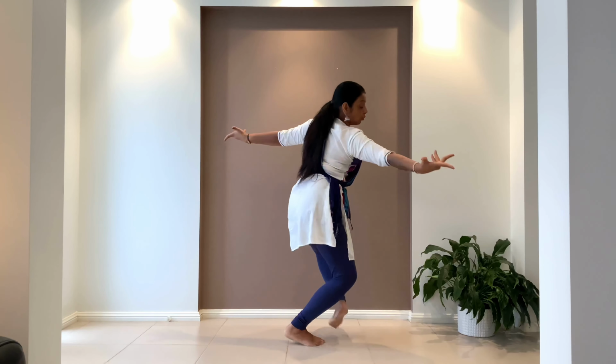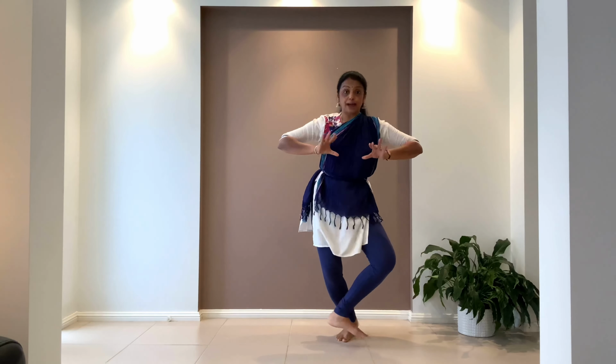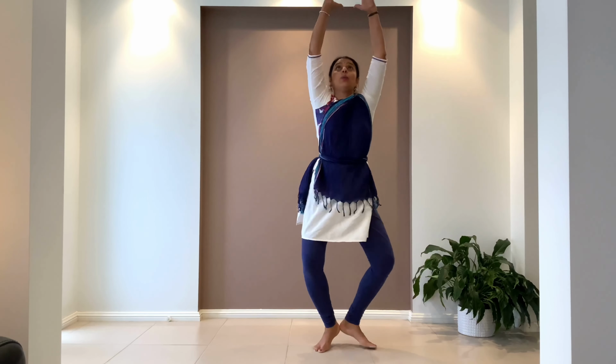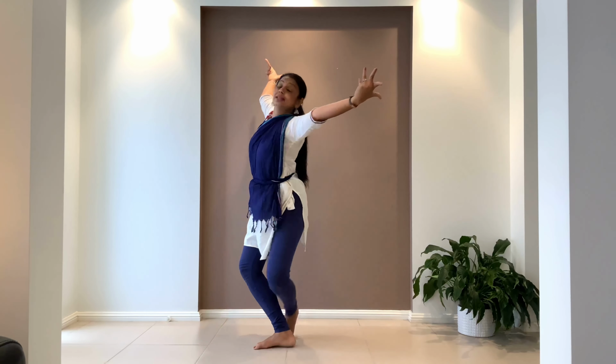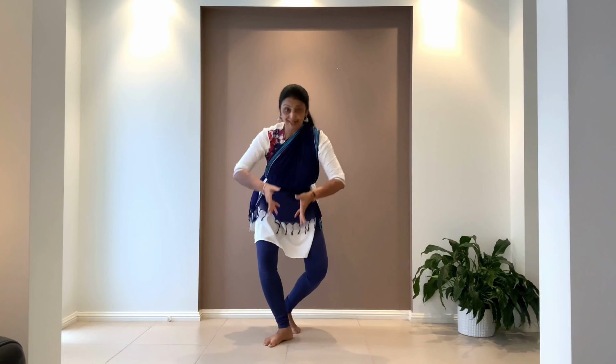We can do the same thing going around, like I said, turning on your own axis. So you go right, doing the same with both hands up in the air, starts at one. So one, two, three, four, five, six, seven. Bring it back to eight position and then reset. One, two, three, four, five, six, seven, eight. So learn the eight counts, feet and the proper hands.